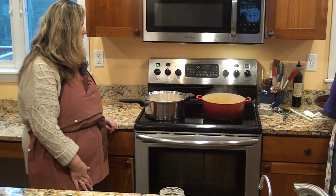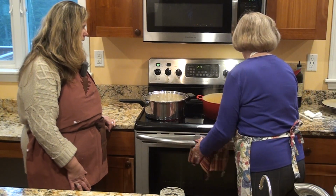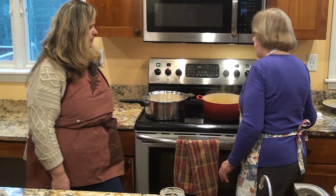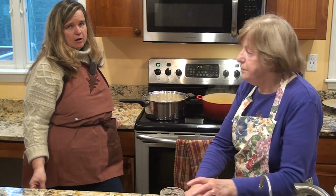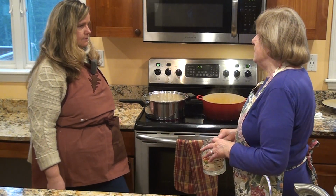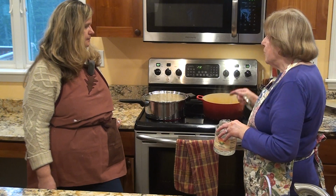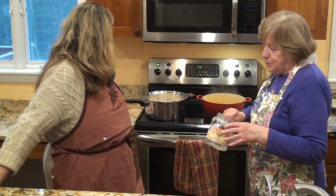Okay, the liquid. So this has been cooking now for close to 20 minutes, the pork. And you're saying maybe at about the halfway mark, you might want to take off the lid so that some of the liquid will evaporate. Yes. You don't want all the liquid to evaporate. No, not all the liquid, because when you put in the sauerkraut, it has to have some liquid. I put it more for the cooking, but then that's where I open it so it can evaporate a little bit.